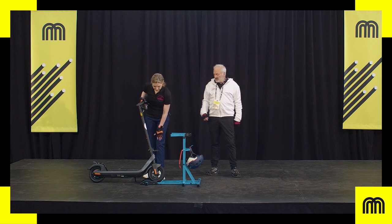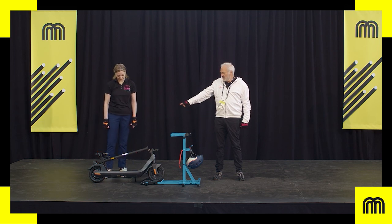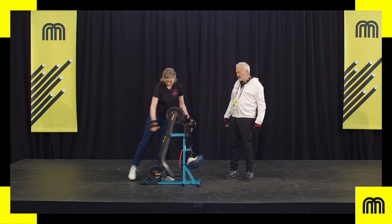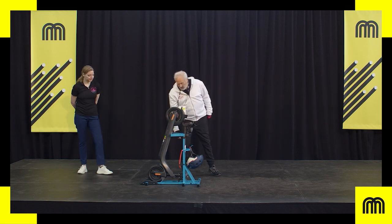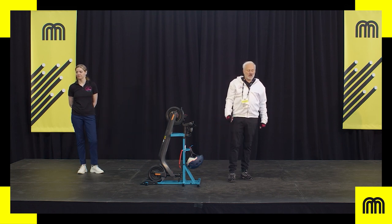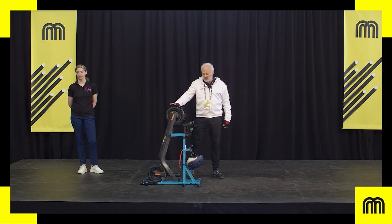And the next step is to fold down and lock the stem into the scooter deck, and then just get behind it, fold it up, and gravity puts it up into the scooter stand. It's designed to be universal in the sense that it can adjust up and down, back and forth, and for different wheel wells. Very easy to adjust with these thumb screws. So that's the function as a scooter stand.